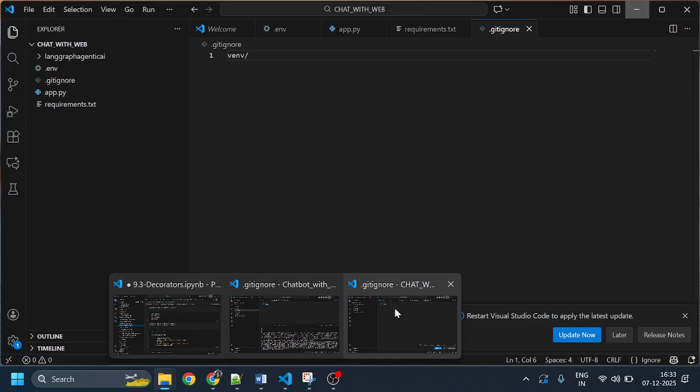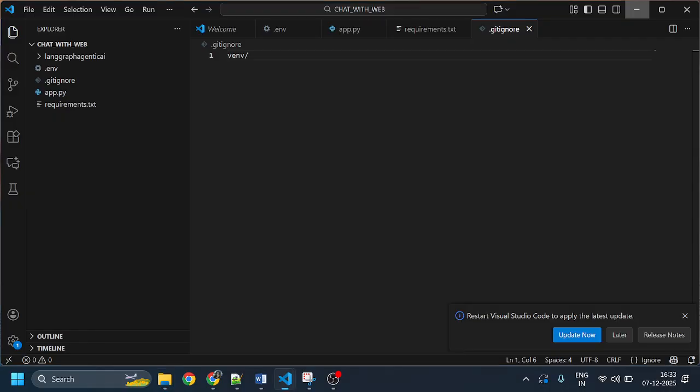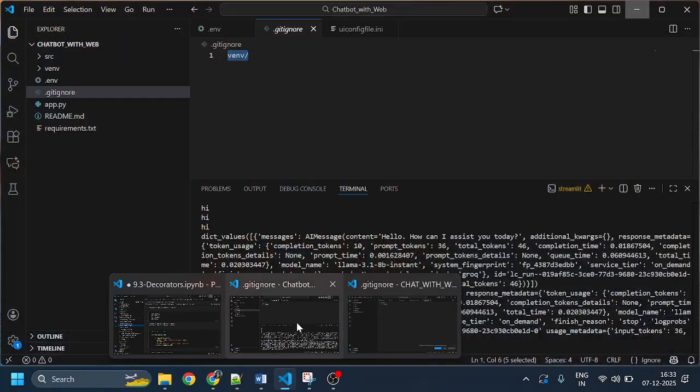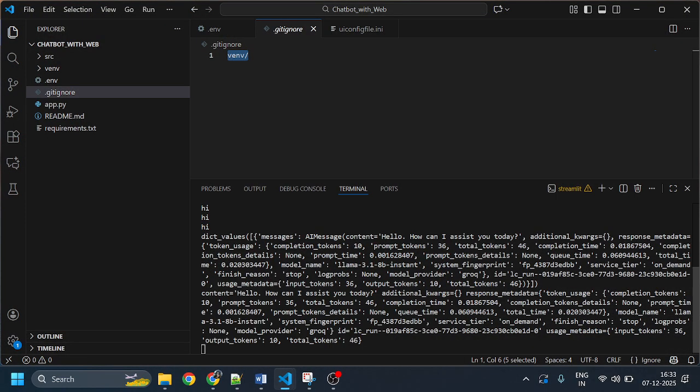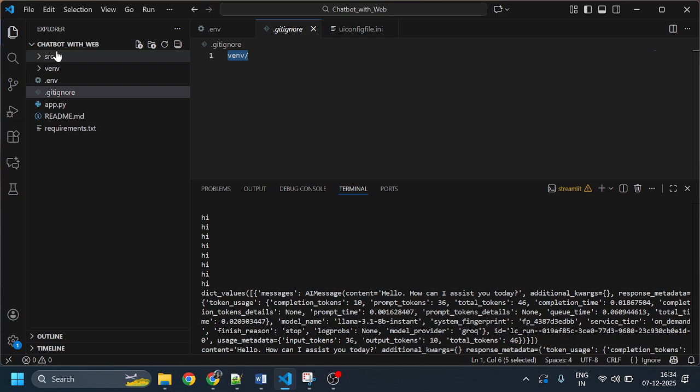So I have finished src, .env, .gitignore, app.py and requirements.txt. I already showed you this project. The venv is for the virtual environment, then the .env file, .gitignore, app.py, and readme.md, which we will create later.